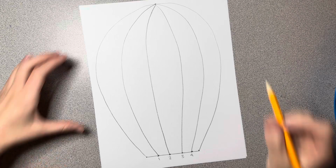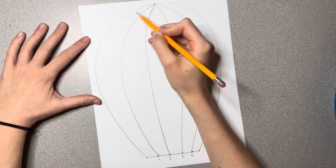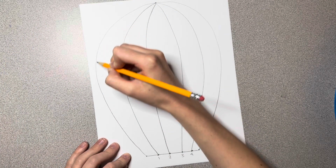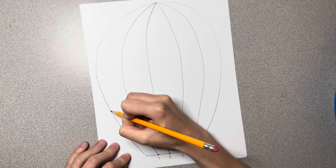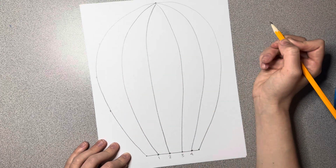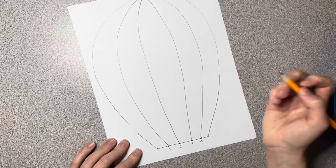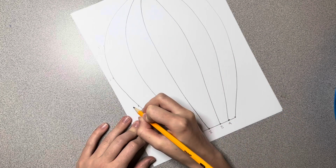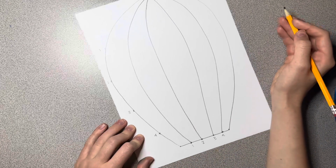Okay. Now what I'm gonna do is make 3 dots along this side right here. So I'm gonna do 1, go down a little bit to the middle of my balloon, and then I'm gonna go down to the bottom. I might do 1 more. So I've got 1 dot here, 2 dot here, 3, and then 4. Okay.